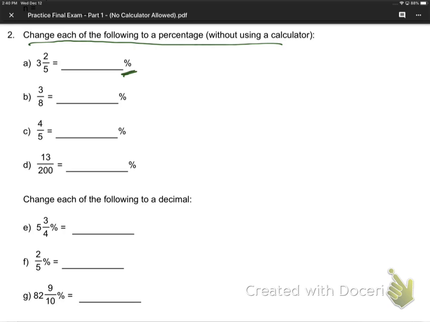Let me give you a second. Try cranking through some of that. Let me jump in. So 3 2/5. How do you do this without a calculator? Well, I would suggest, do you know how to turn a fraction into a decimal? Let's just take the 2/5. We know what the 3 is. The 3 is just 3. But how do we take 2/5 and make that a decimal? Let's first make it a decimal. Then it'll be easy to turn it into a percentage from there. How do you make a fraction into a decimal? Does anybody know? You can long divide.